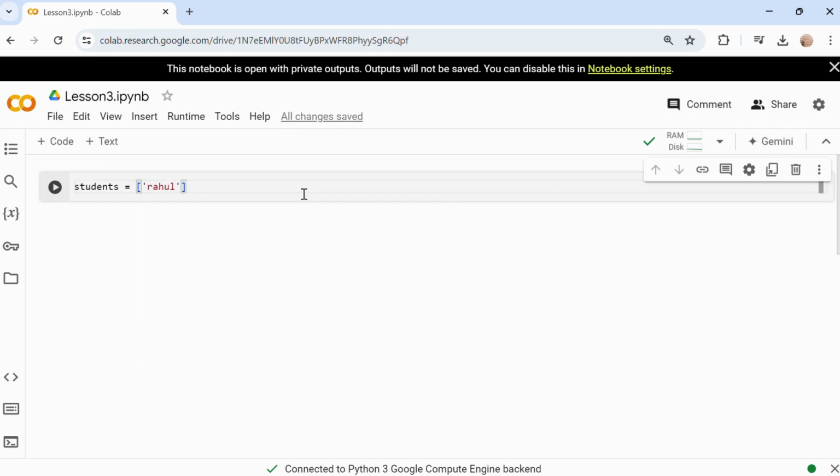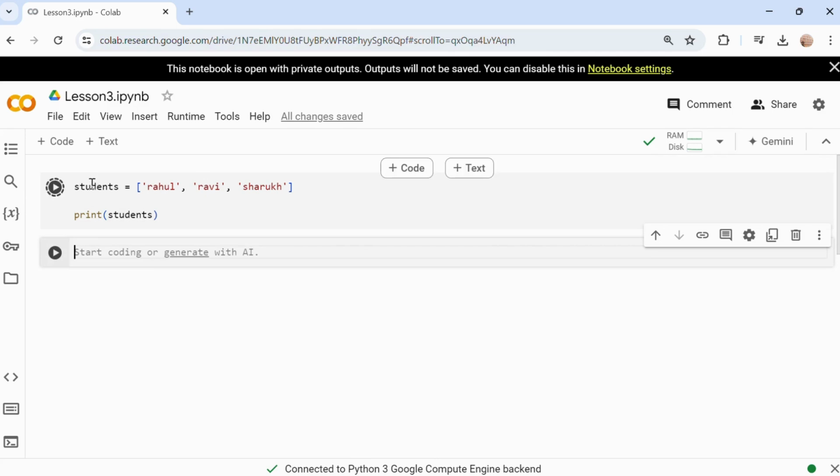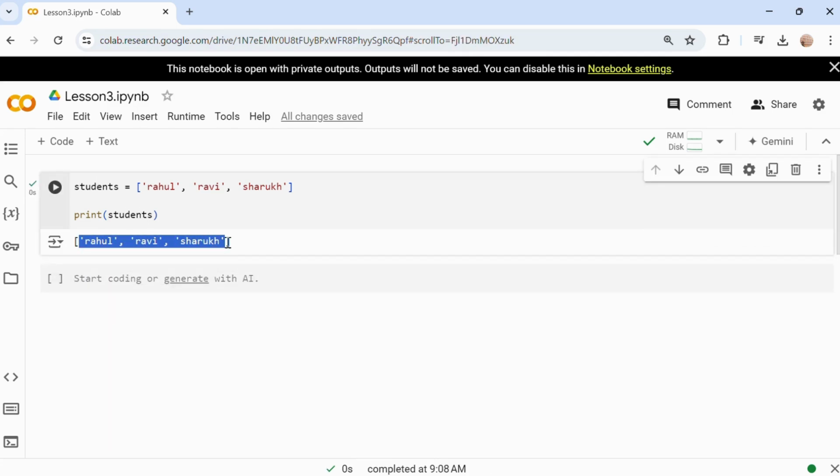So first is Rahul, then Ravi, then Shahrukh. So these are the 3 names of students. Finally, I will print my list by using the print command like this, and it will display the 3 names that are present in this list, students.